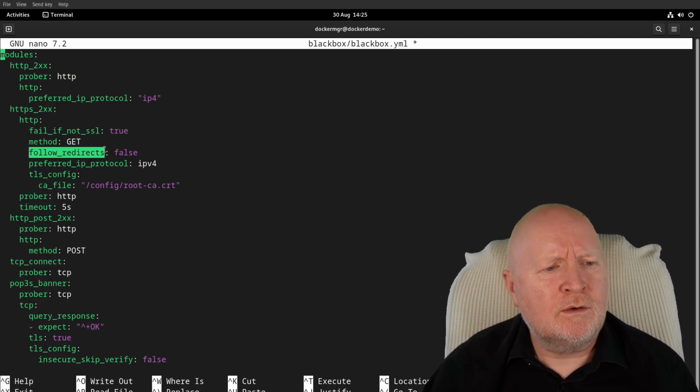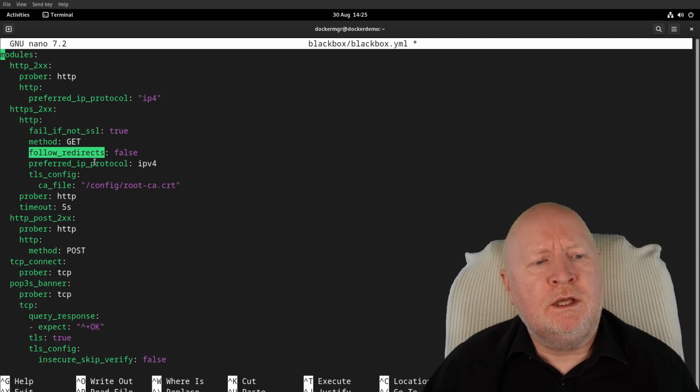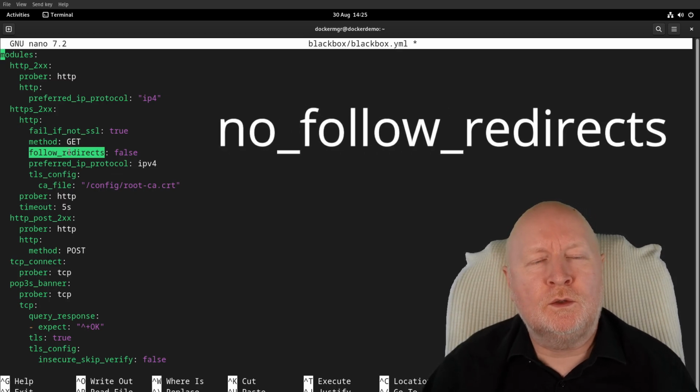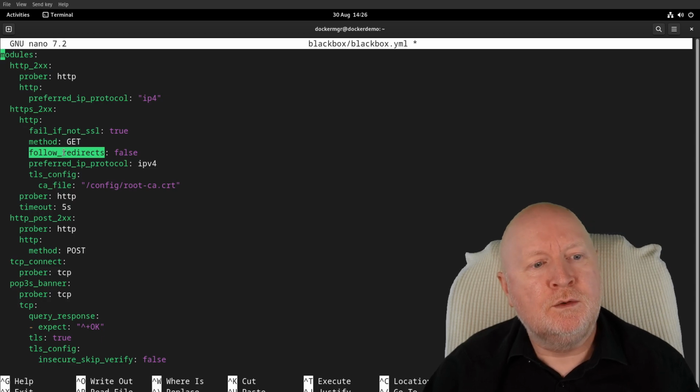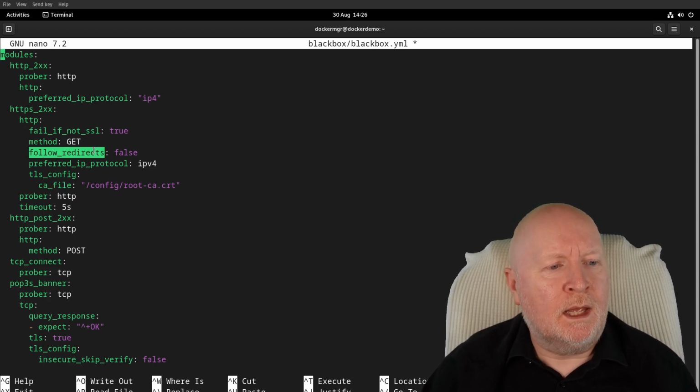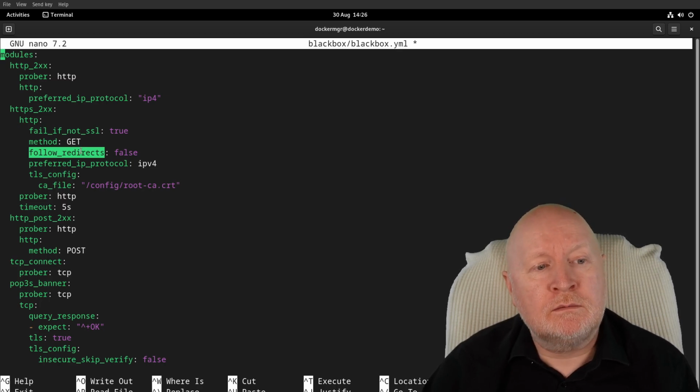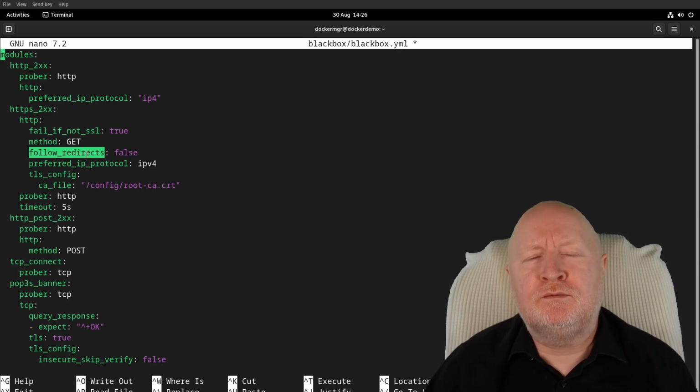And then I've got a setting here of follow_redirects. If you look at older examples, this is referred to as no_follow_redirects. So this newer version makes a lot more sense. It's a lot easier to understand, because the older version was basically reverse logic. It's just saying: are you going to allow the server to redirect your session? Well, I don't want that, because there's the risk of a server directing me from an HTTPS session to an HTTP session.